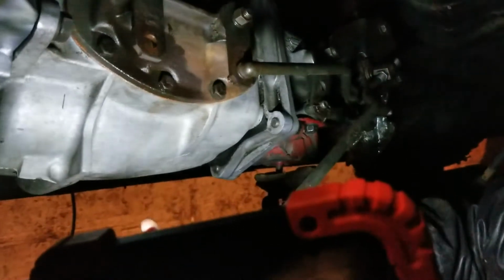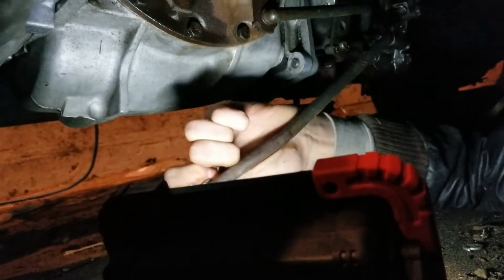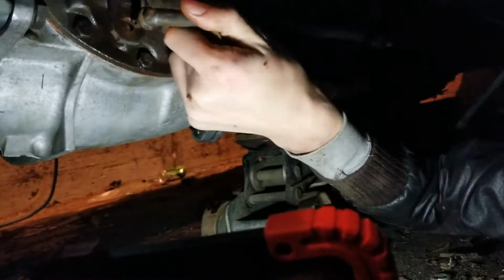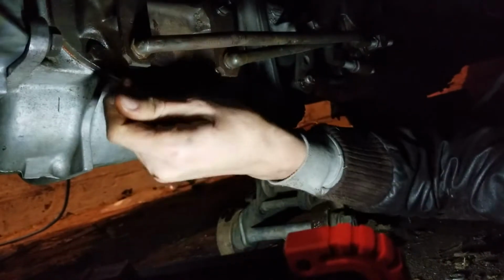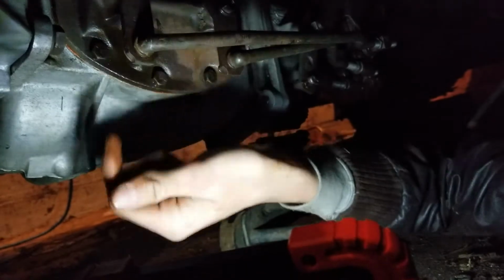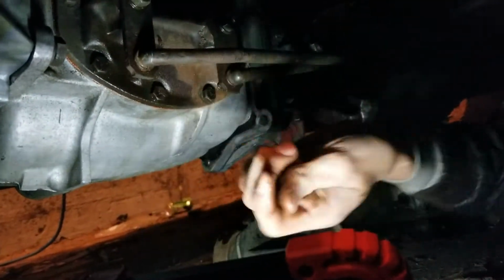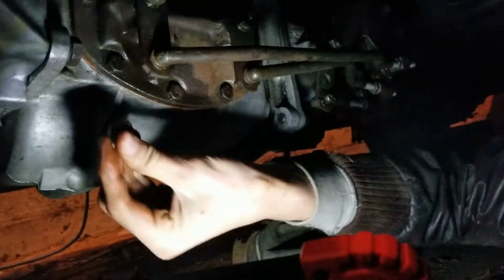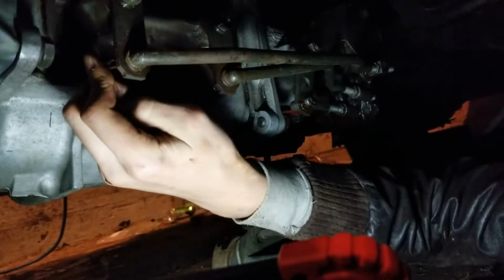Come on. There we go. That's a big cotter pin. Actually, no, it's not. It's really small. There we go. Obviously, this is sitting a lot lower than it's going to be, which is probably, come to think of it, why it's been so hard to put those water mount bolts in. Probably.